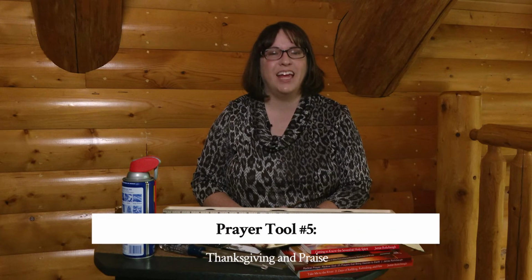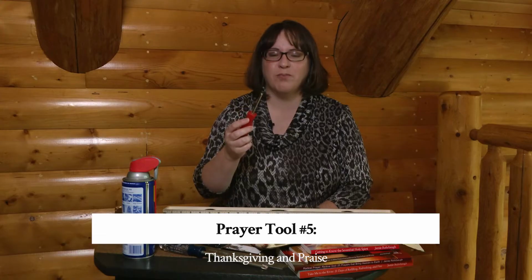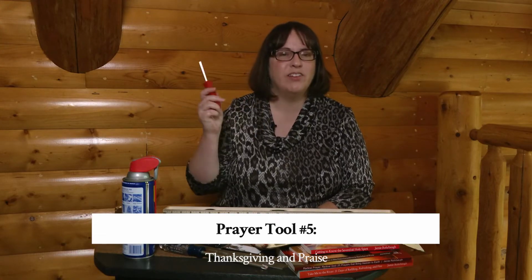Now, the next tool that we're going to use today is the tool of thanksgiving and praise. This is a flathead screwdriver. How many of you have a flathead screwdriver?